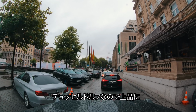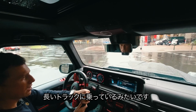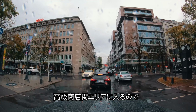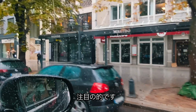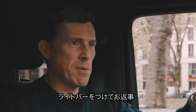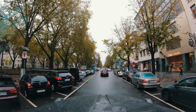I think we're in the posh part now of Dusseldorf. Look at my huge extension. Oh, better catch the lights. This is a long truck. Right, we're entering the zone with all the posh shops, so we must get some form of attention here. Hello people, don't make me honk my horn. Don't make me put on my lights. Definitely gonna have to put on my lights.